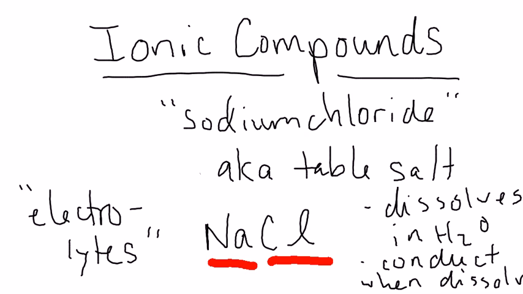In fact, we tend to call ionic compounds electrolytes for the fact that they conduct when dissolved in water. If you look on the back of a Gatorade bottle, you'll see ionic compounds written right into the ingredients list. Those electrolytes that they're advertising in your Gatorade are the same electrolytes that I'm talking about here.